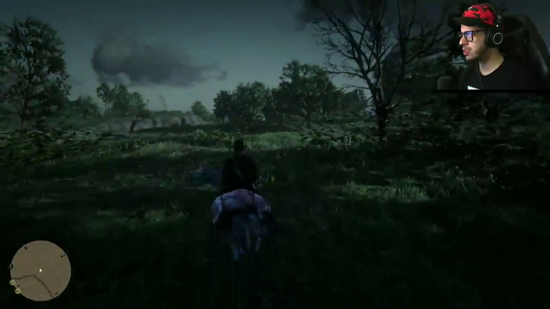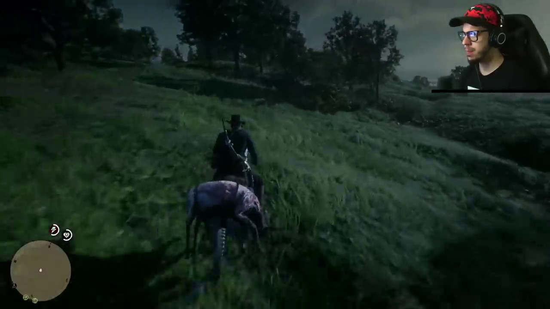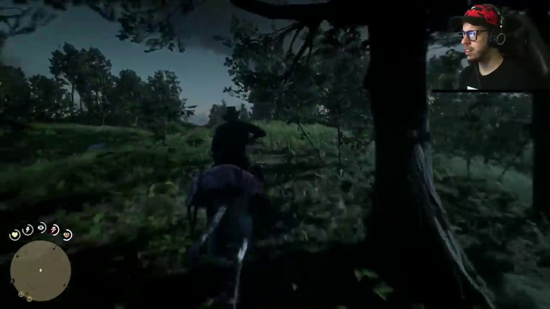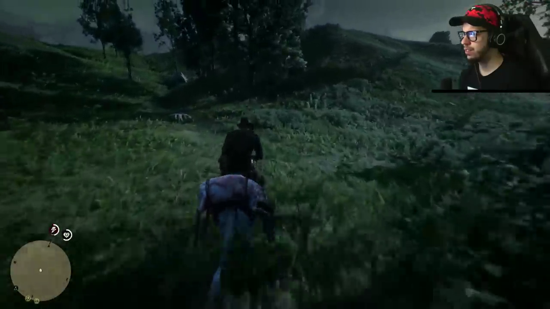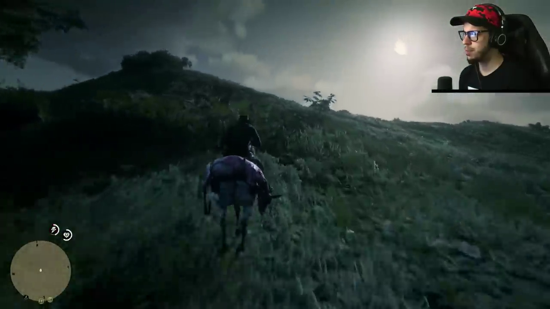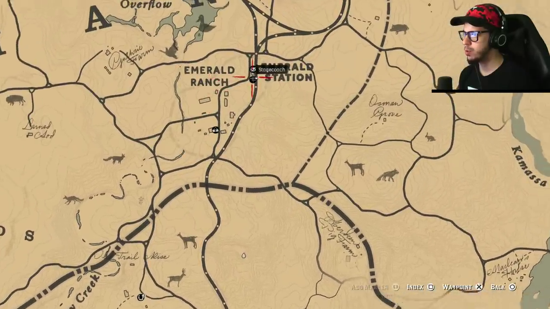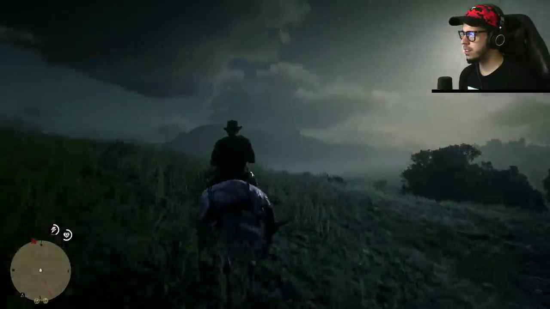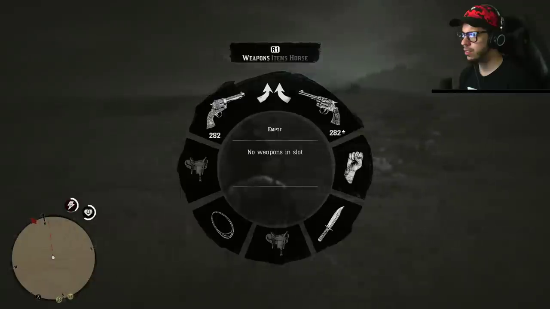All right, so that mission's completed. Let's get a move on here. I'm going to head a bit north. I want to go to the fence, and then I want to give in the legendary coyote to the trapper. Let me see real quick. So we got Emerald Ranch over here. Let's give it to the fence. I want to see how much that thing's worth anyway.